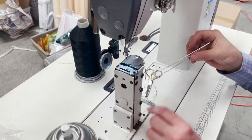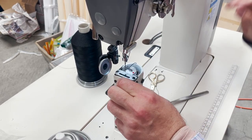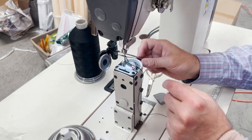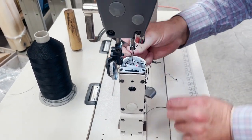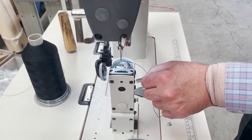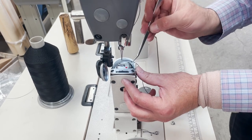I think the eye of the needle is too tiny for that. Yeah, here you go. You see that? It's just too thick to go around it. I'm gonna just try it one more time. This video was supposed to be very fast, Lindsay. We don't wanna keep people. But anyway, 138 is good, 138 is perfect. I'm just trying to see if we could get the 207. And if you could get that, then we're good.